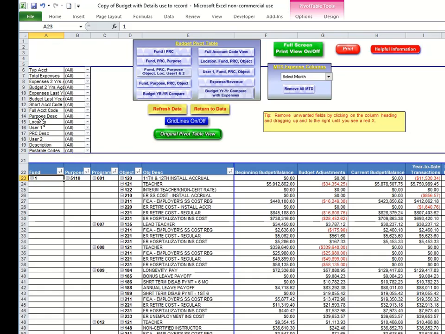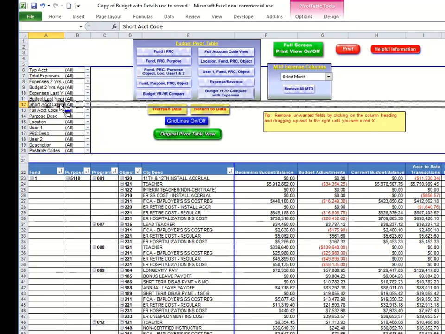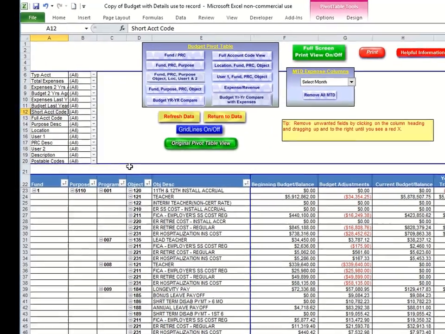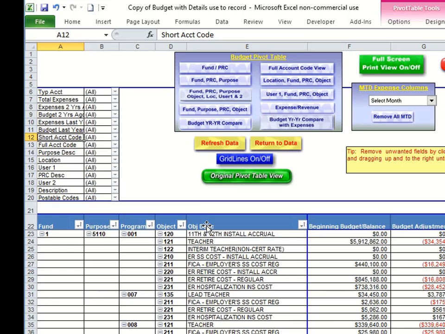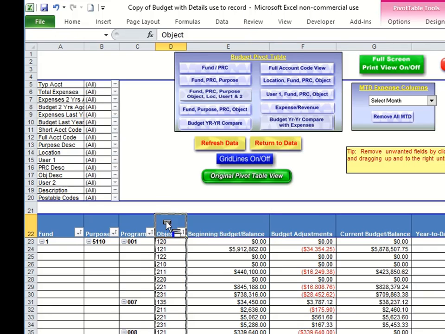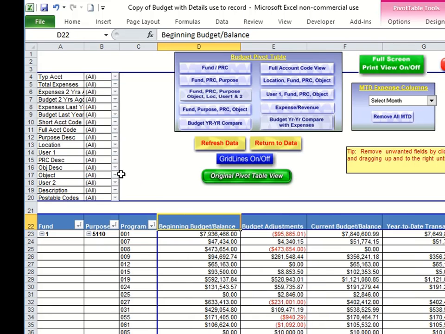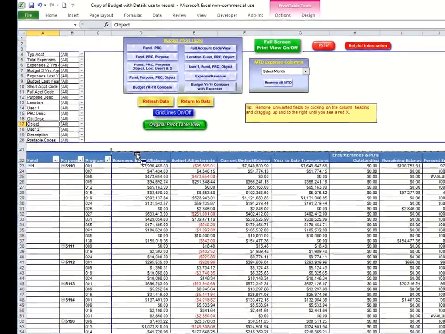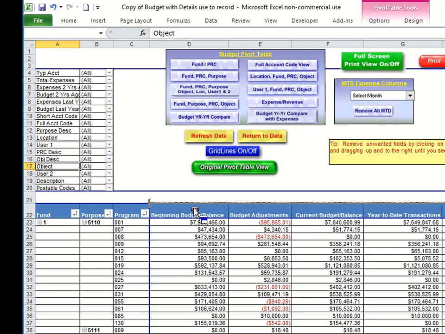If you want to drop and drag, you can come up here and grab something that you want. Let's say you want to see the short account code, and you can drop it anywhere along here that you want. If I want to put it here, I just drop it there. If I decide I don't want to do it, I can just drag it back up. One thing that people often do, it's a very easy thing to do. Let me take this object description, put it back up at the top. And I'm going to take my object and I'm going to put it back at the top. See how I removed it? But now I'm going to take my object code and I'm going to drag it, and I'm going to accidentally put it over here. I mean to put it here, but I'm going to put it over here.